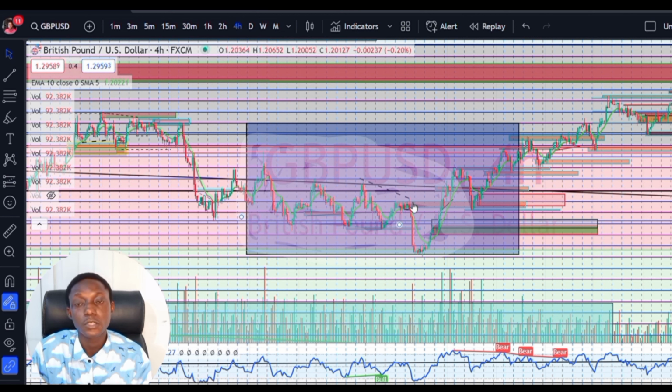So those traders, what they do, they will sell at this point, and they will place their stop losses above this high and above this high as well, just to be able to trade and make money. But they don't know that this market is not about to go lower. It's not about to keep selling and selling like they think in their mind, but it's about to actually buy. Because of the Wyckoff schematics, the Wyckoff theory, we now know that this market is actually forming and setting up for a bullish trend.